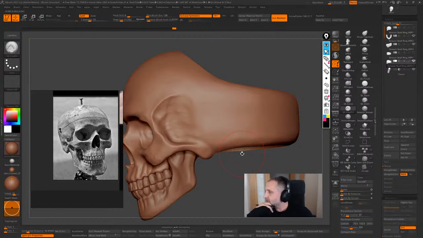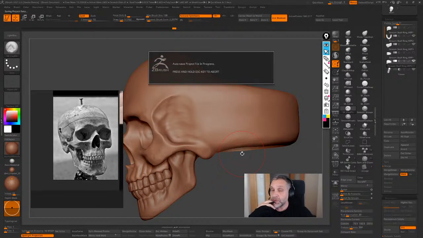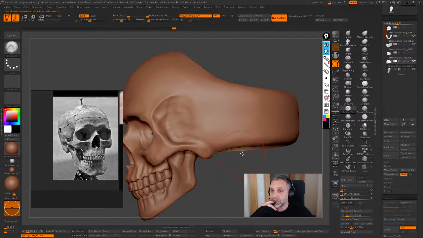Blatterra is saying, agree with you about different ways of making the same stuff in ZBrush. Yeah, of course. This is one of the things that I love about ZBrush. This is the freedom of creation. It is not restricted by specific workflows or a specific button.